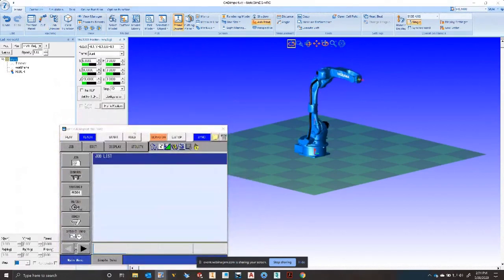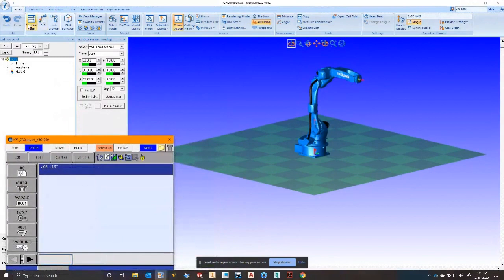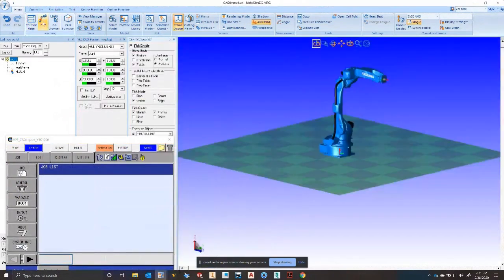Another method, I will show that a little bit later, is called offline picking, OLP. This allows you to click anywhere that the robot will be able to reach to, and it will just go to that position. You don't have to jog it to that position. You can just click. These are what I consider advantages over real life, because in real life you would have to jog the robot. Here I can just click and it just snaps to that position. And we'll show that in a little bit.